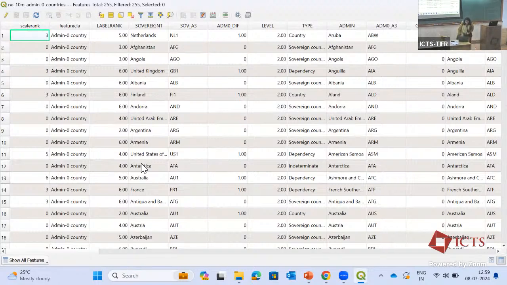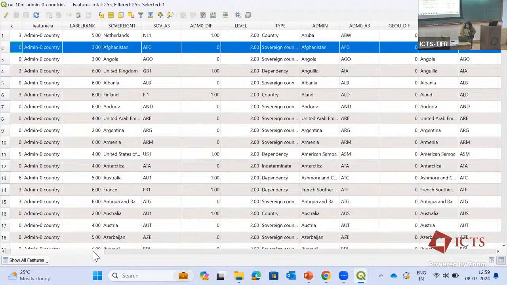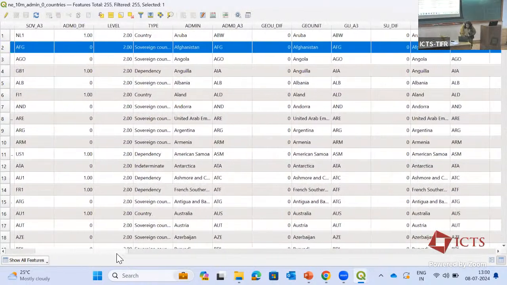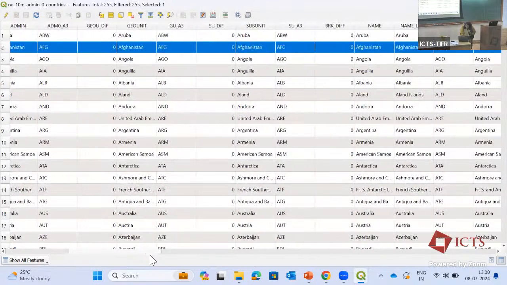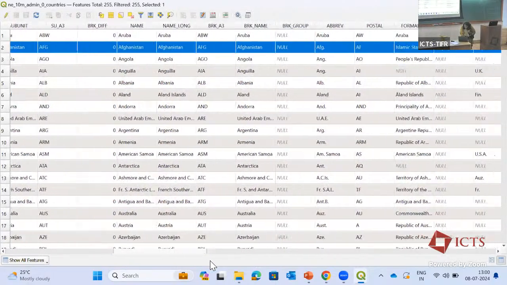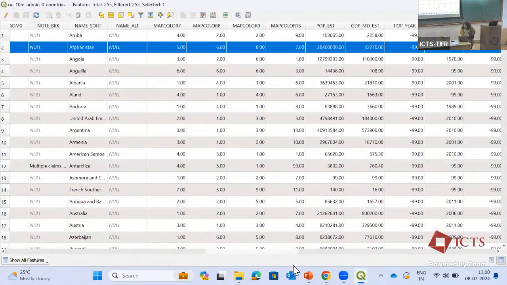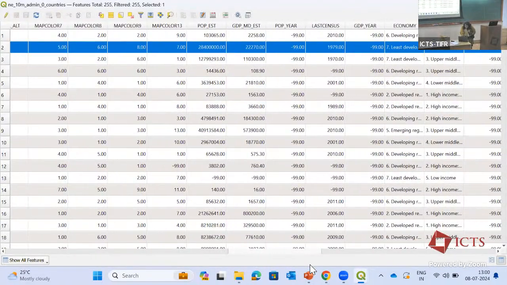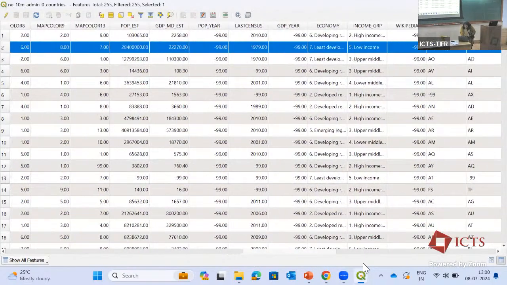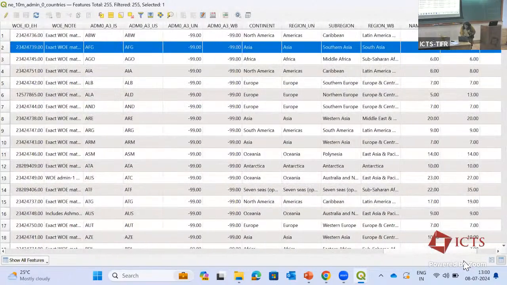So if I highlight Afghanistan, okay? I'm curious about Afghanistan. What information can I get? Again, I have not developed this layer, so I cannot explain to you what all of these columns are. But there are alternate names. If you see here in the table, there's population, GDP, census, last census year. So there's a lot of interesting information in this layer. Region, continent, sub-region, all of that is given, okay?